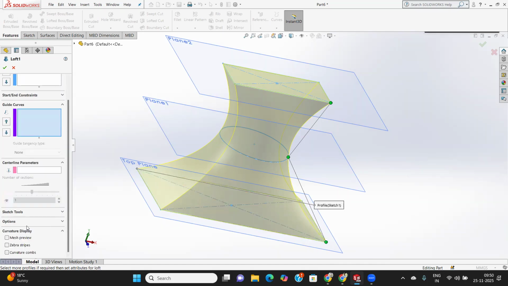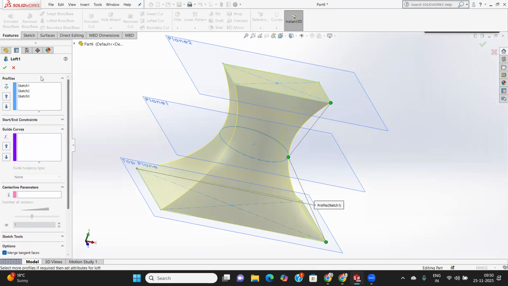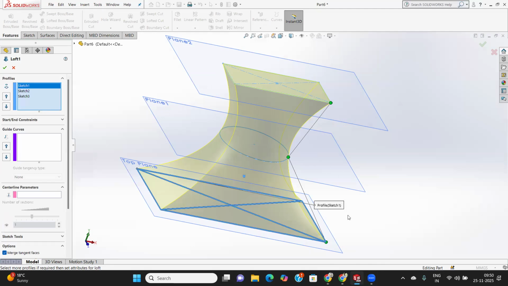One second. I just selected this profile. Okay. One second. This is your profile idea. Yes.